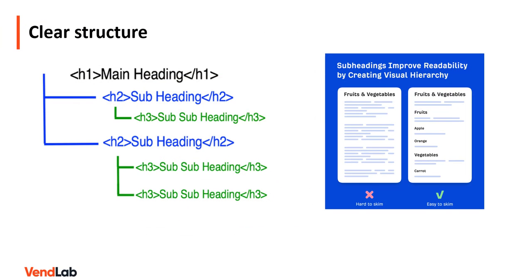Like any document, your content should be well structured using formatting to improve readability and scanning. Formatting includes headings and subheadings. So in this example here, if you just got text on the page, it's very hard to skim. If it's broken up with different titles, it's much easier for both the user and for the search engines to read. So this would be your H1 tag, and then you would have an H2 tag, which would be fruits, and then under fruits would be apple and oranges, and then another H2 tag, which is vegetables, and then carrots would be your H3 tag.